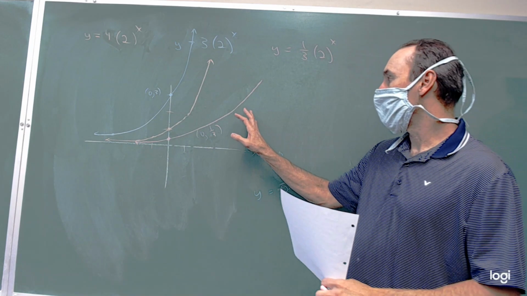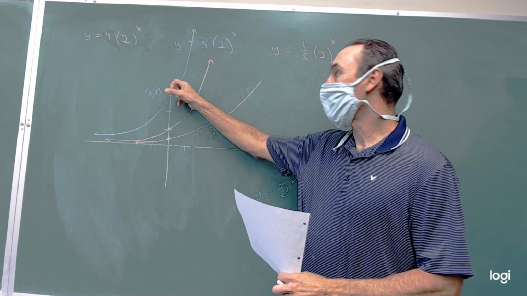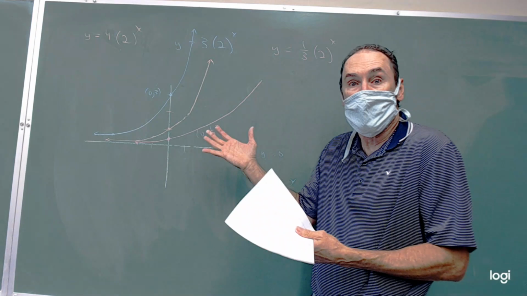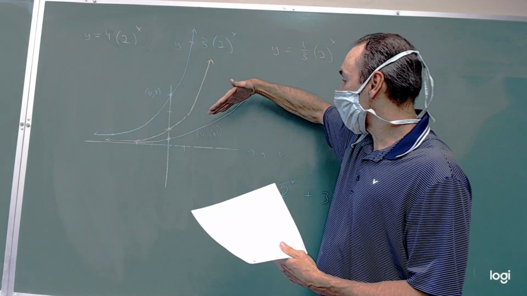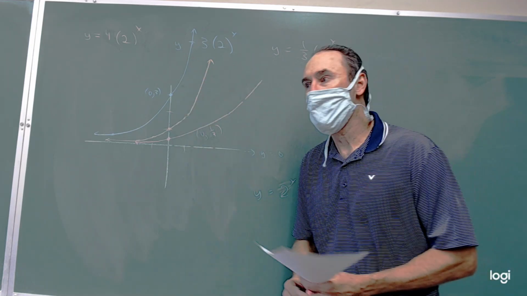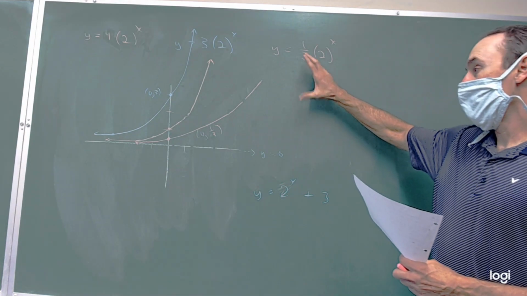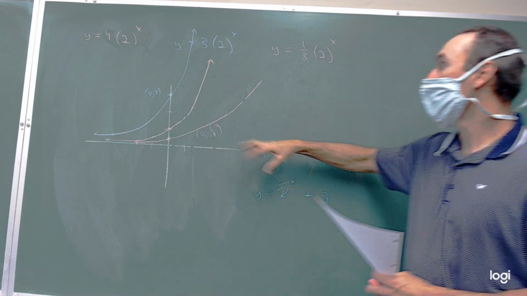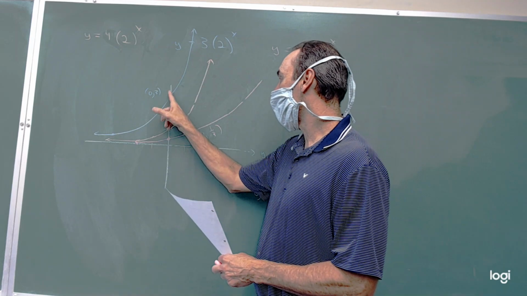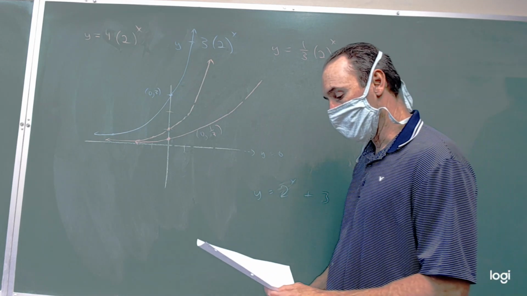So I think I can show it a little bit better on the pink curve compared to the orange than I maybe do on the blue. But they are no longer exactly the same shape. They're still growth curves, but it's not like you can just slide the pink on top of the orange and get a perfect fit. Okay, they are no longer congruent. So the smaller A is going to be a shrink, a vertical shrink we would call that, and a larger A is going to be a vertical stretch. And in particular, we're going to watch what happens to the point where it crosses the y-axis, and where that moves.